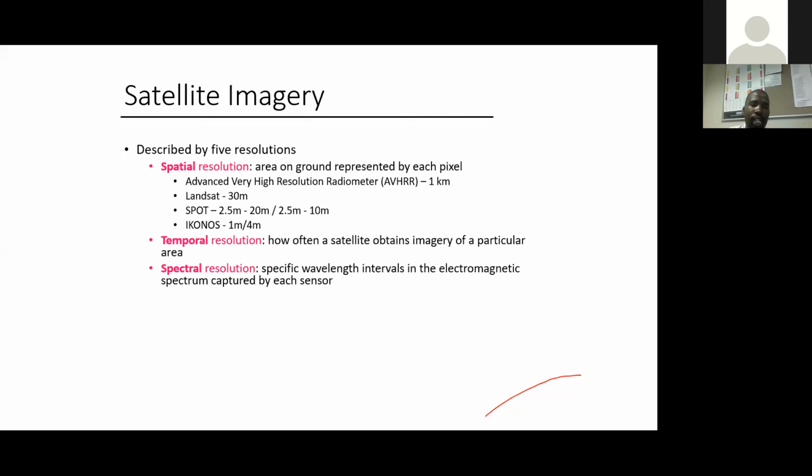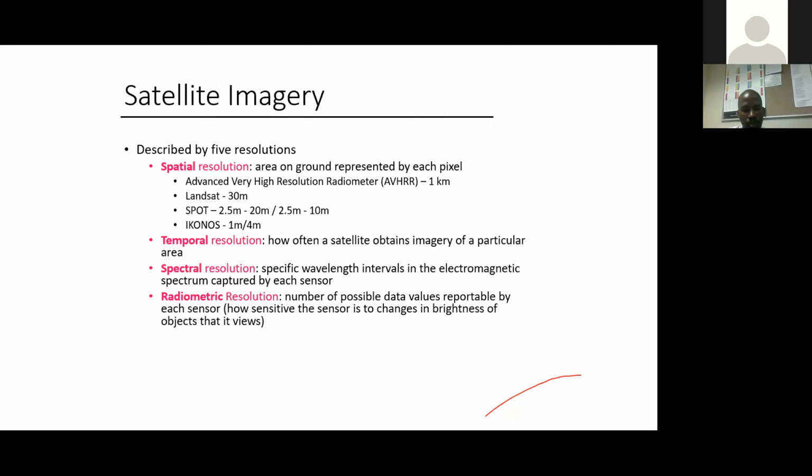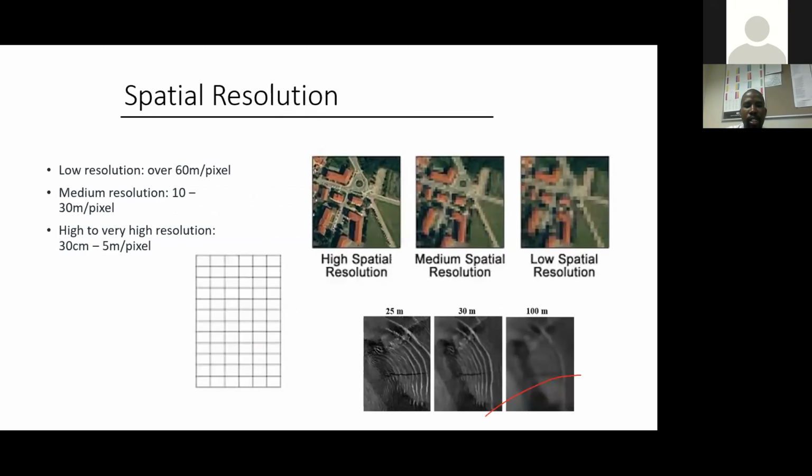Then we have the spectral resolution. Spectral resolution, in simple terms, we talk about the amount of energy, or the variation of energy bands that can be picked by that sensor. Then we have the radiometric resolution. The radiometric resolution, we talk about the smallest variations that a sensor can pick in terms of the data values. And I will explain this later. And then we have the view angle, the angle at which our sensor is when it captures the images.